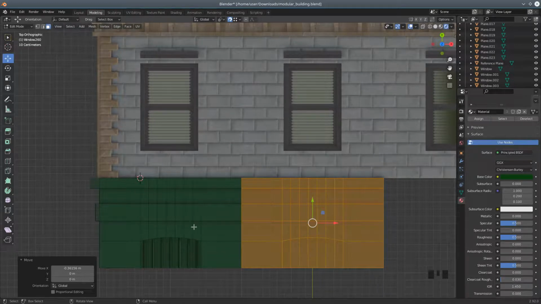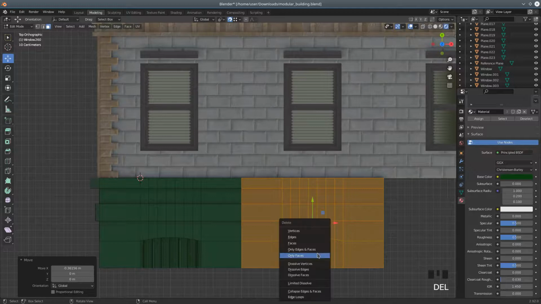Oh, I see. We should have scaled that, shouldn't we? That doesn't appear to be properly scaled, and we seem to have lost the bars as well. So let's delete that.